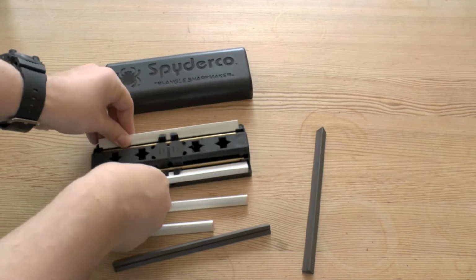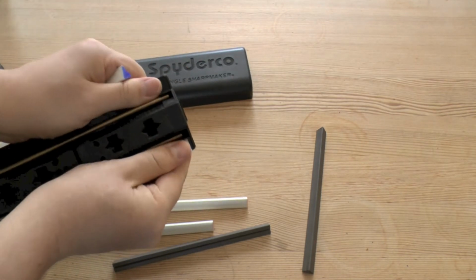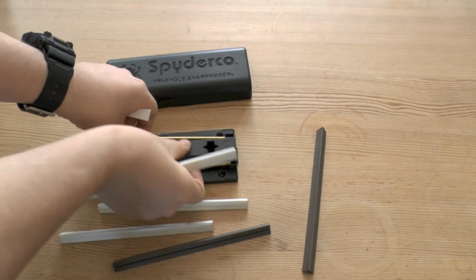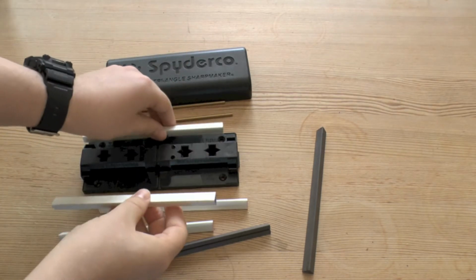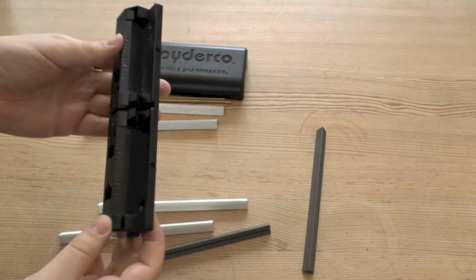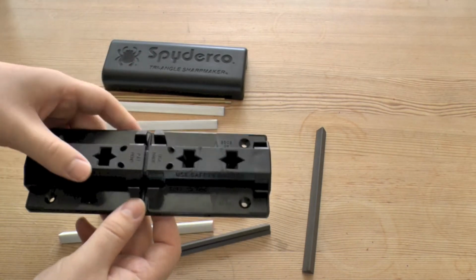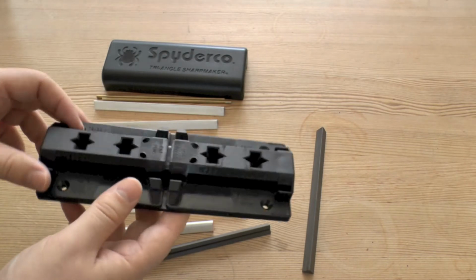And now here we have the system being opened itself. We have a couple of rods, 4 rods. We've got the brass guards. I know some people use them, some people don't. I do. Sue me. Well, don't sue me, but I use it the way it's intended to be used. I've cut myself many times before to know that more safety is not a bad thing.